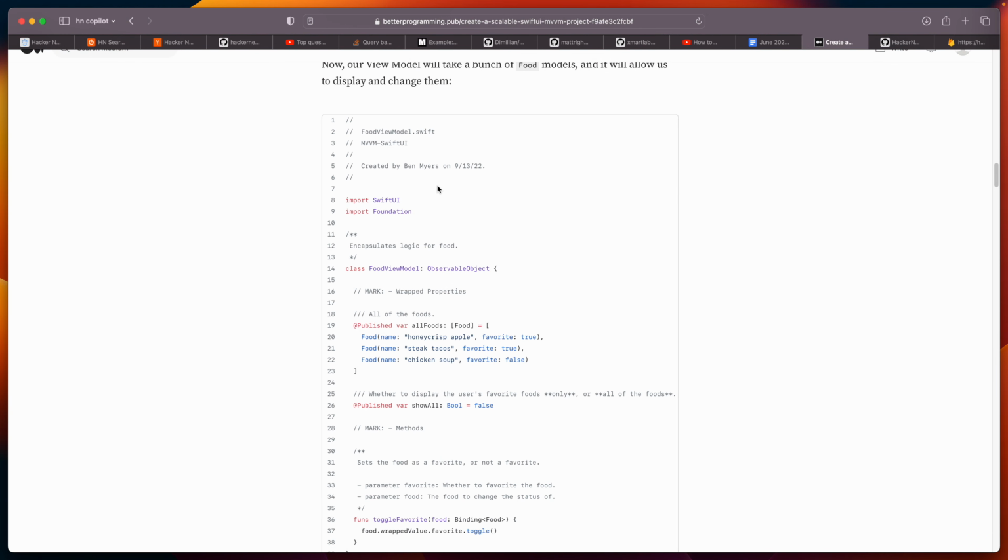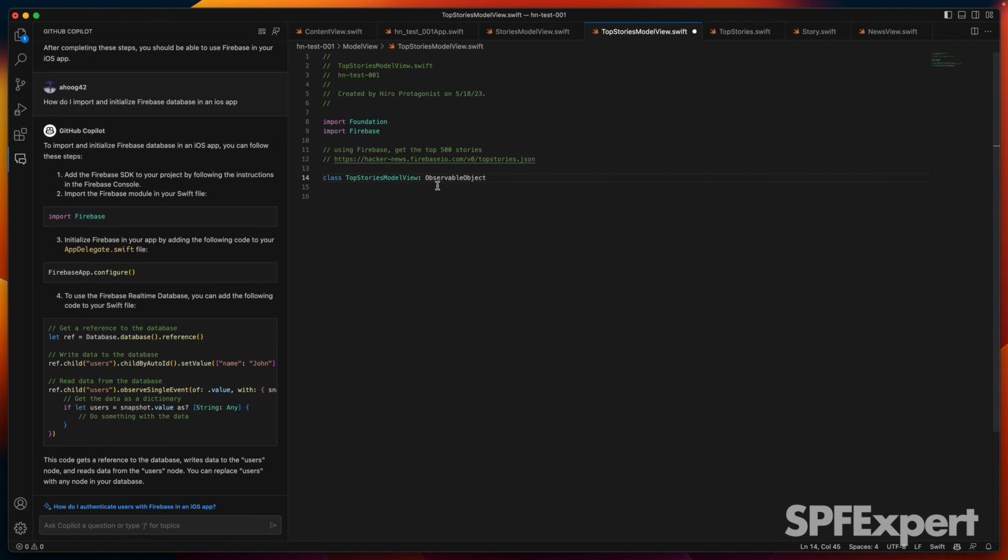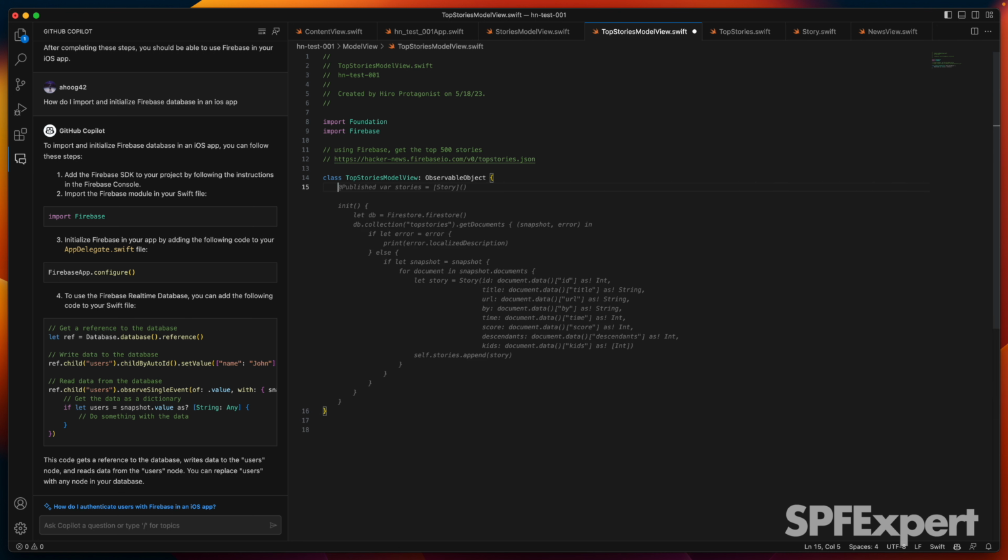So let me just pause for a second and look at this, because over here we've got the observable object, and then he's got some published variables again and some functions. Oh shoot, it lost the prompt. Let's see if we can get that back. Okay, so we've got a published var stories, which is going to be initializing an array of story, which is good. And then on the init, oh, cool. On the init, we've got a database.